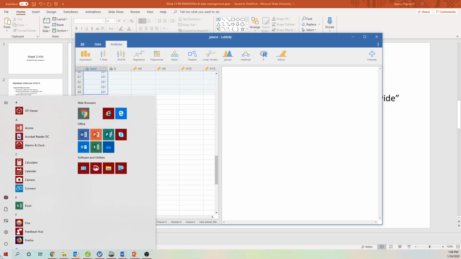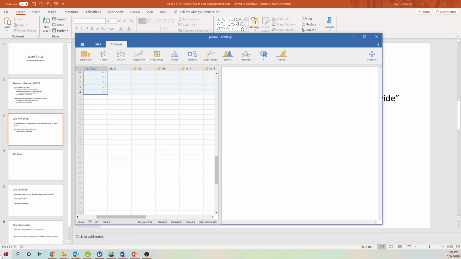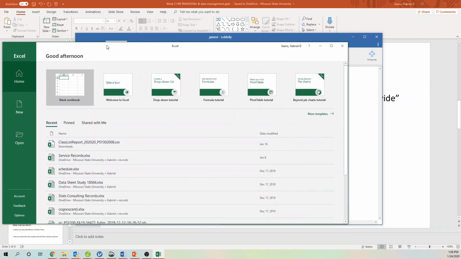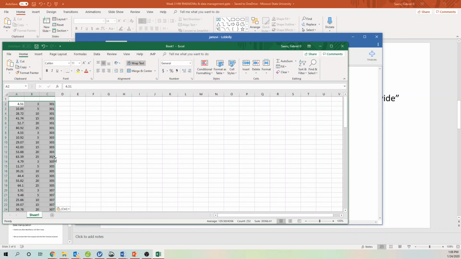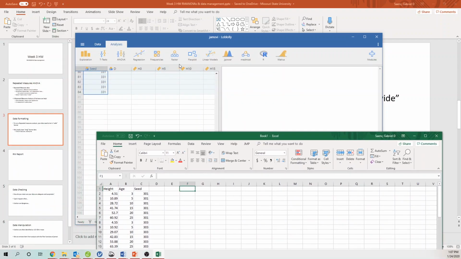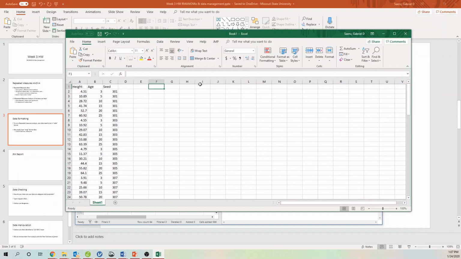Open up Excel. Get a new Excel file, and we're going to pop this data in here, one row below the top, because we're going to give the top a series of names, such as height, age, and Seed. Messed up height there. Whoopsie. Okie dokie. And now we're going to put in the names of our new variables here, just the same way that we've done here. Quick trick with naming things or copying information: if we put in a variable here like h3, this little box here allows us to drag and copy.